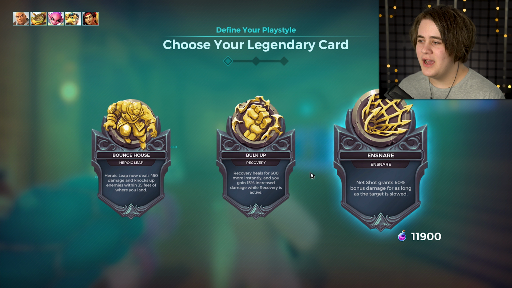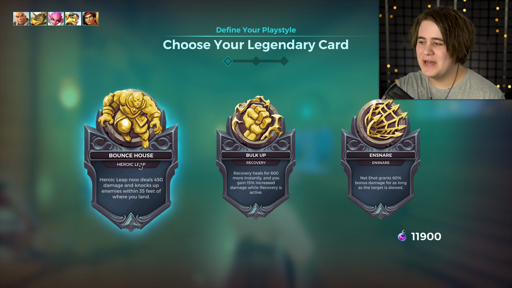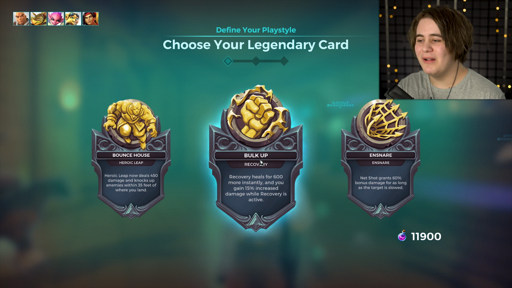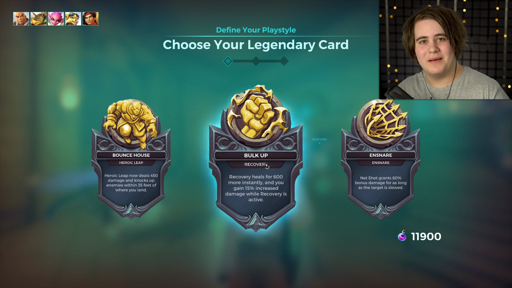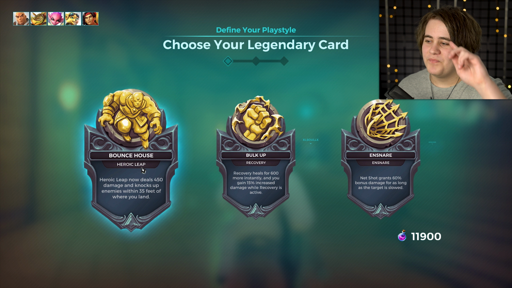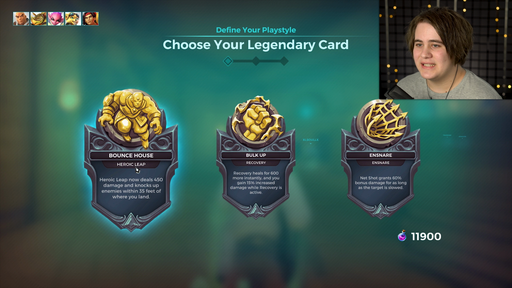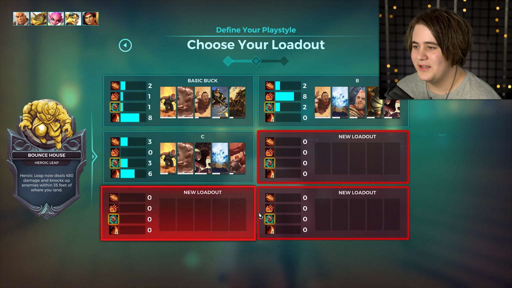Considering we're playing Payload, it probably makes more sense to go for Ensnare or Bounce House. I mean, Bounce House works best if you're flanking a lot. You can go bulk up, but personally, I'm not playing him as like a tank flank. I'm playing him as just a damage flanker, so I don't know what to go for. Should we go for Bounce House against that team? I don't know. Let's just do Bounce House.